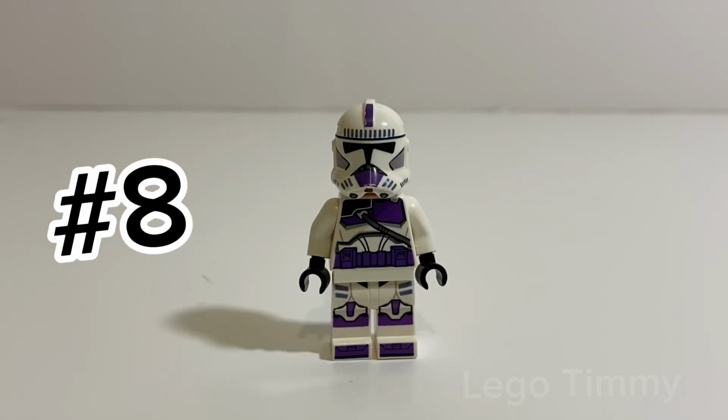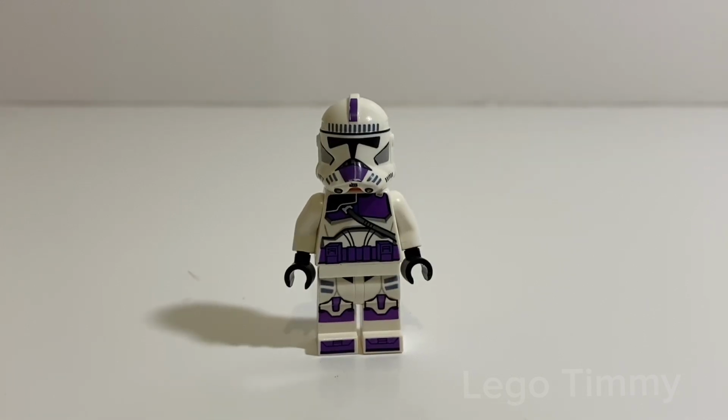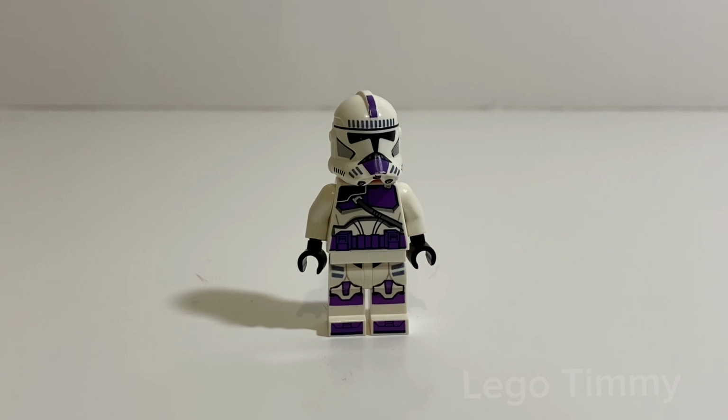Number 8, this is a 187th Legion Clone Trooper. It's Mace Windu's clones. I really like this minifigure because it's non-canon, and I really like how LEGO made a non-canon LEGO Clone Trooper. This minifigure has leg printing, torso printing, a nice helmet print, and back printing. Here is the head underneath. This is an awesome minifigure, so I give it a 9 out of 10.